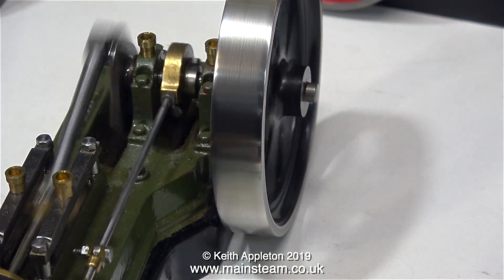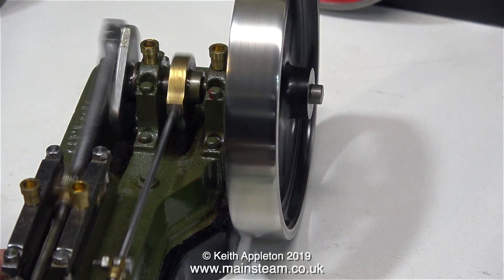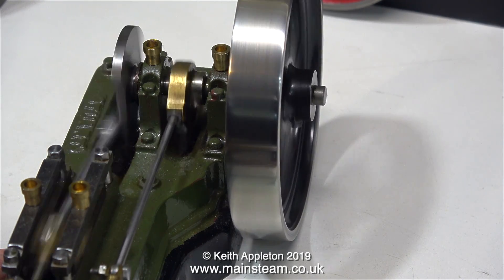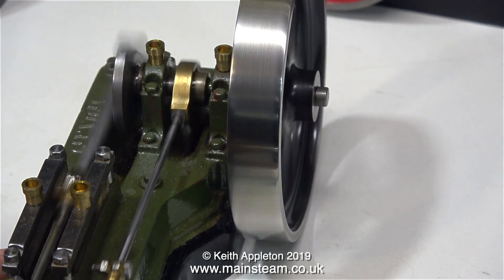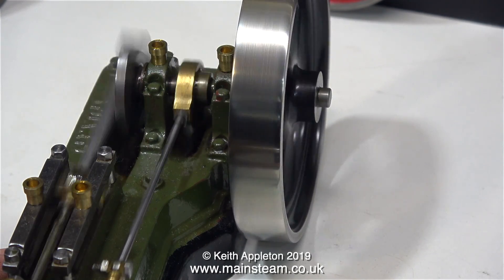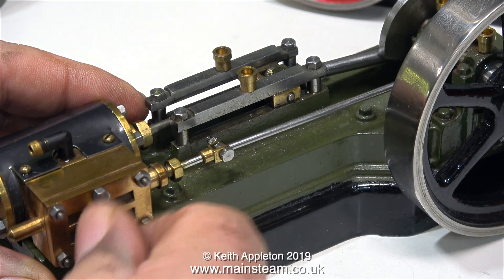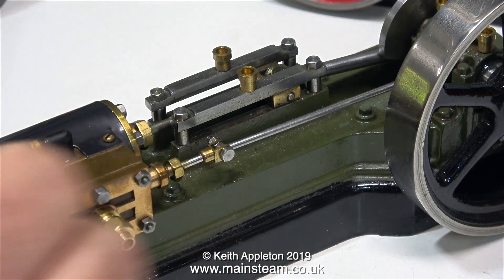This is running very smoothly. There's a tiny bit of run-out on the flywheel, but it's very little and nothing to worry about. I've found that flywheel run-out is often because the hole in the flywheel is slightly too big, and once the pinch bolt holds the flywheel in place on the crankshaft, it moves it over to one side slightly. But on this engine it's so little it's hardly worth removing the flywheel and trying to reseat it. This engine will be for sale on my website very shortly, and I'm fitting a ¼ by 40 threads per inch union nut to the steam inlet.